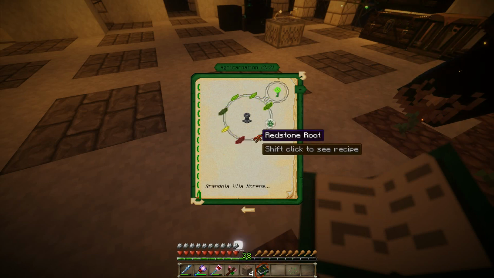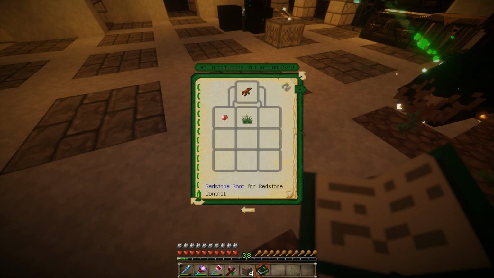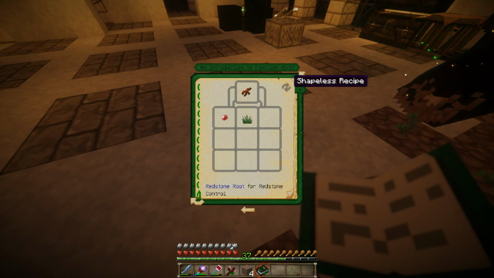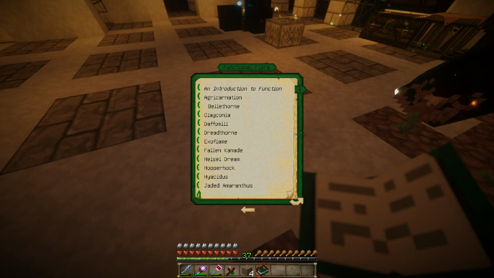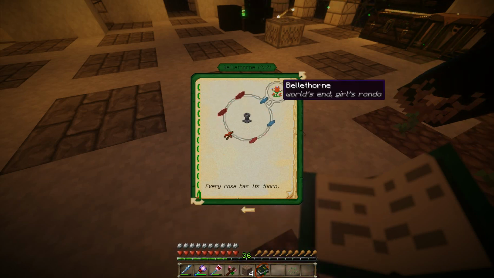What is that? Redstone root. And how the heck do you make redstone root? Redstone and grass. And I'm going to need something that would harvest grass, wouldn't I? Great. Okay, that's not really an option for right now, I guess. The Bellethorn. Marvelous flower. By utilizing mana, it slowly inflicts harm on any living beings, save for the players around it. Why would I want that?